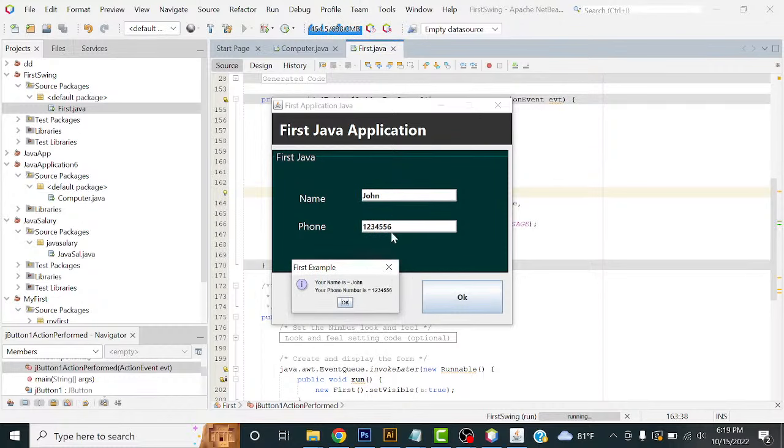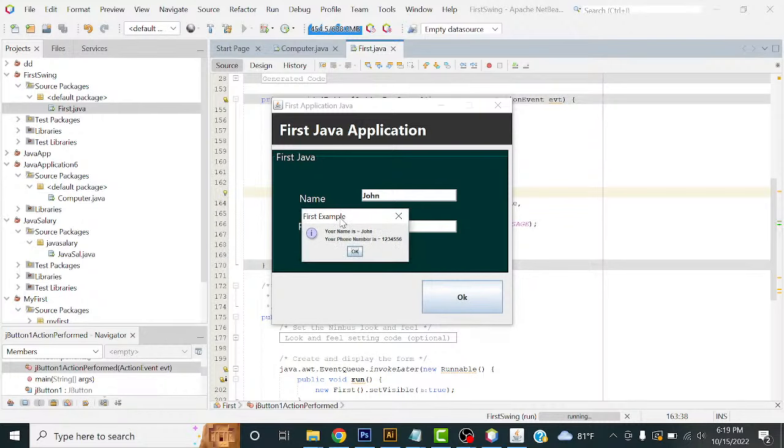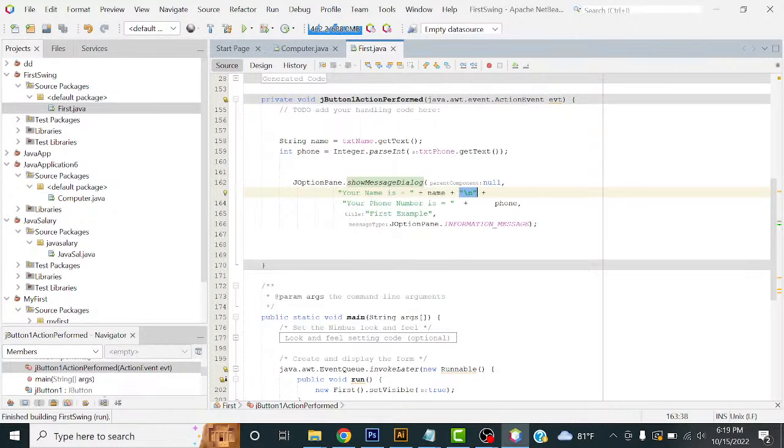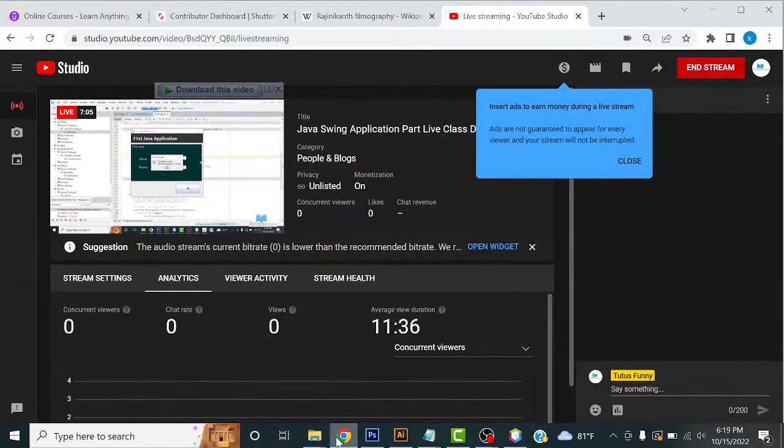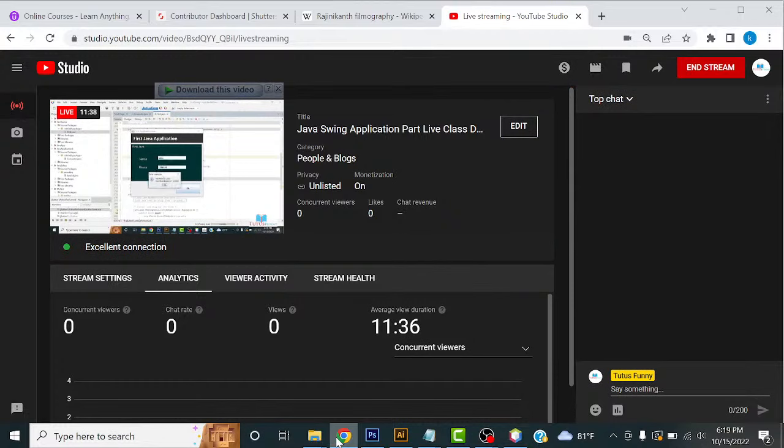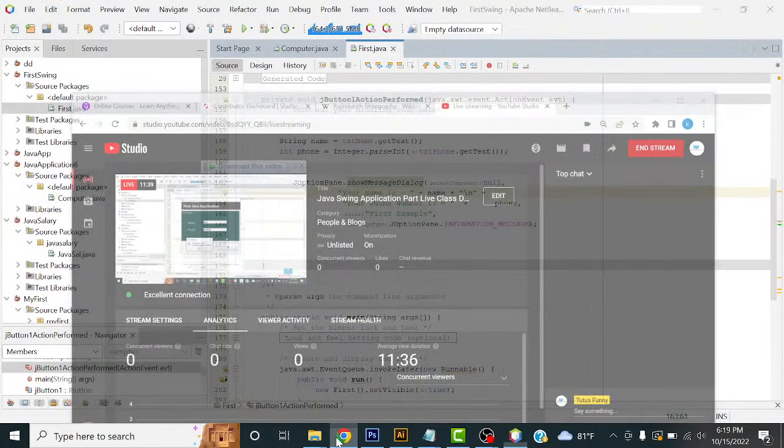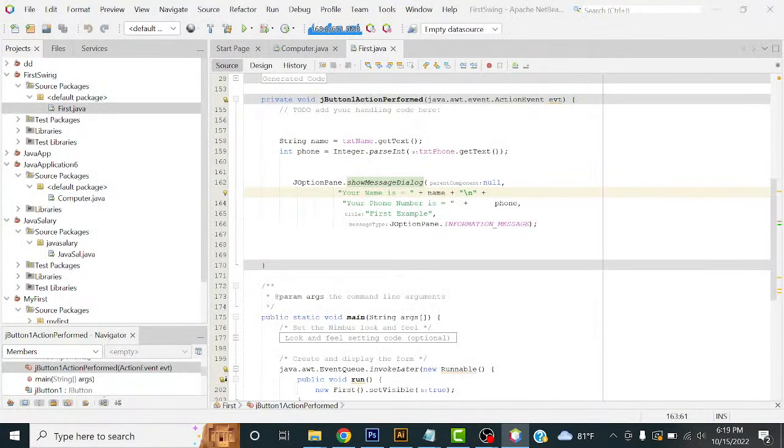So whatever value you type in the text field, when you click the OK button, it will display in the message box successfully, right? It is a straight line, it will be printed. If you want the value on the next line, you have to write like this. This is the meaning of next line. Okay. This is the next line, right? So this is very much a must. If you know this one, these are all must-knows, right?